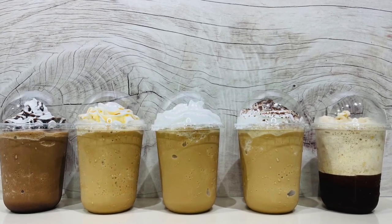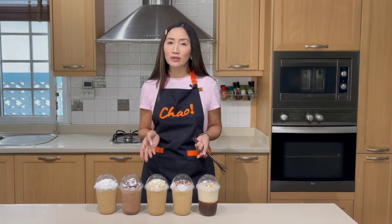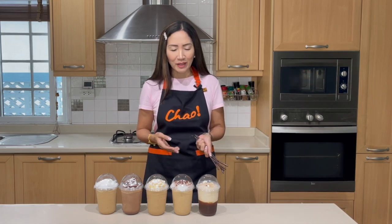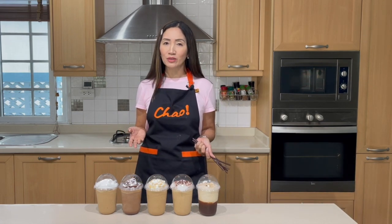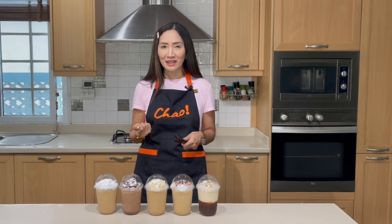Five delicious frappe drinks using espresso shots. So the recipes which I've shown you are quite simple, easy to understand and easy to remember because I'm using the same amount of espresso shots for each of these 5 drinks. For some, you might find that you'd like to add a little bit more shots for the cappuccino, but the way I balance it is I put less milk and so making the taste different from the latte.